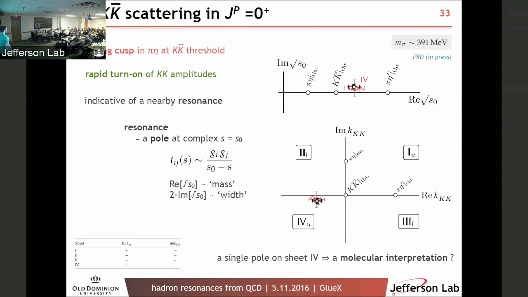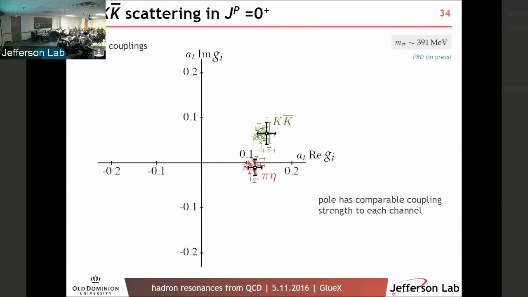And the point is, they had to get that sharp feature at threshold, there has to be a pole, and it's close to the real axis, relatively speaking. So there is indeed a pole there, and you can get out of that that there is a resonance there. And just in case you were curious, you would guess that it must be the case that that resonance is coupled to both channels, to pi eta and to kk bar. And indeed it is. You can also extract those couplings by just going to the pole and asking what is the residue of the pole.